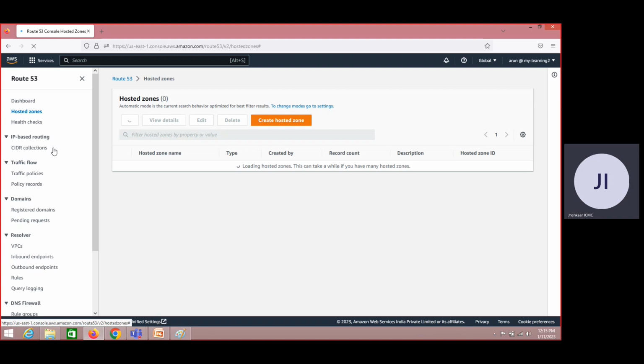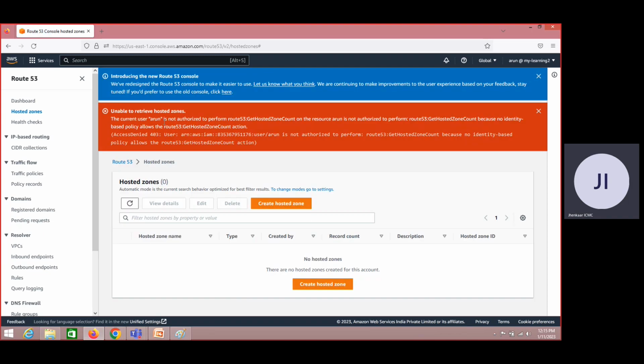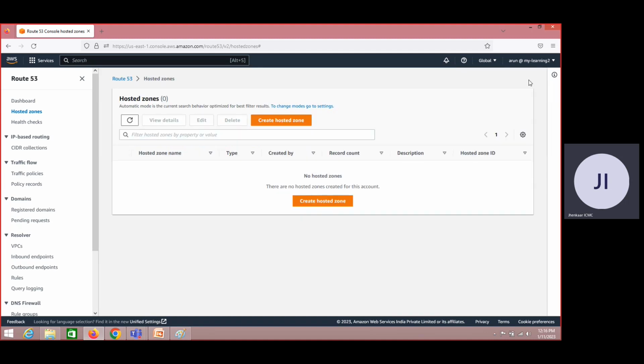You'll not be able to perform anything on this service. So this is how we can restrict our user if the current user is not authorized to perform this action. It is a secured way of handling our account.